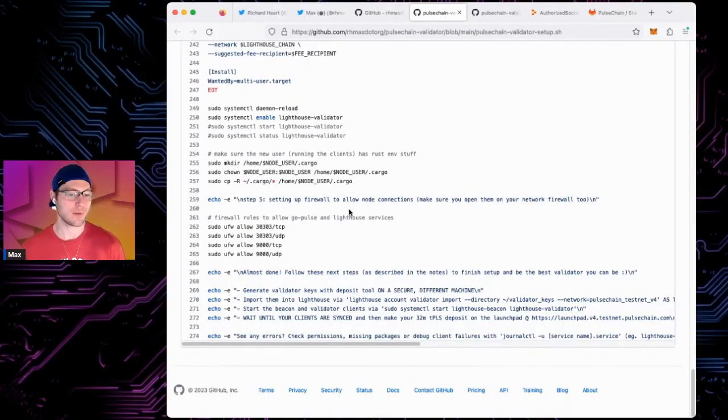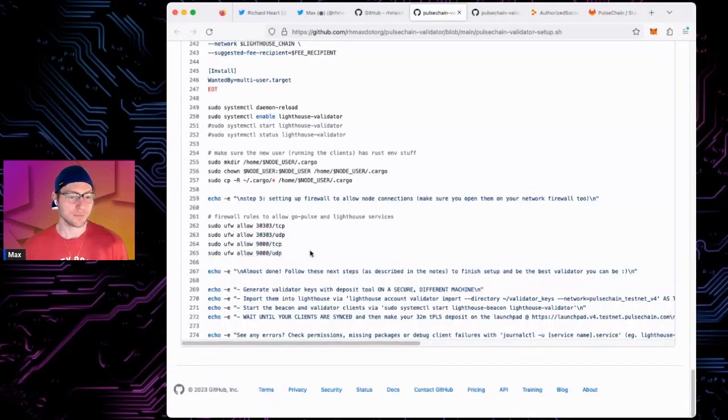And step 5 is to open your firewall on your local machine. If you're doing this on AWS, you also need to open the main firewall, the security groups they call it, and get these in there as well. I have docs on that in the README to talk about the firewall on the AWS side. So you need to do this on the local side, at least do it on the local side if you're using AWS. But if you're running your own hardware, you probably need to do this on the local side as well, depending on how the default configuration is, whether it's default deny and allow and all that stuff. Doesn't hurt to do it anyways. And then this just tells you what you need to do afterwards.